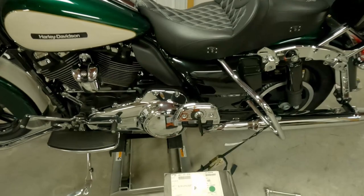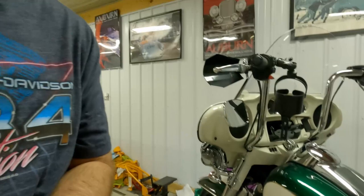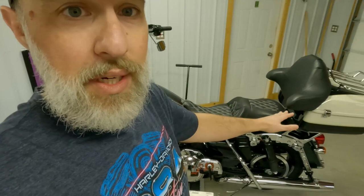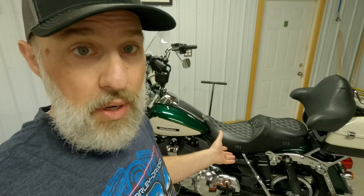These are the IFP QSRs, which is a 13-inch with the heavier-duty spring, which is made for two up. And so I thought that would be good for the wife and I to ride together. And I had already done the front suspension with progressive springs and the heavier oil. And so the old technology air shocks, although they'd been good and reliable, I just think weren't matching the ride and handling quality of the fronts. So just trying to get the rears up to better standards, same as the fronts, and hopefully get good ride and good handling for both of us.